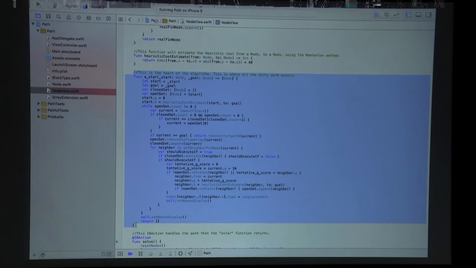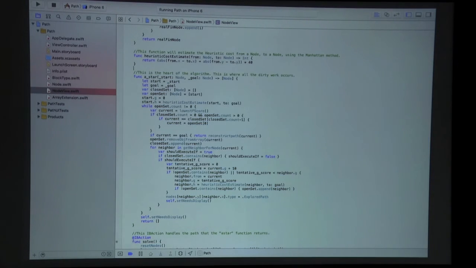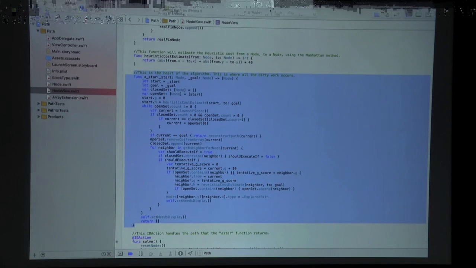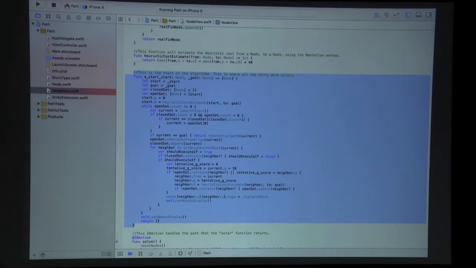There will be a link to the pseudocode that I got from Wikipedia, which took me an entire day, maybe 2 days, just to translate into Swift, since Swift is so much more different than some other languages. But anyway, I managed to get it done and ready for you to download. So this will basically create tentative G-scores, get the neighbors, and reload our view over and over again, etc.